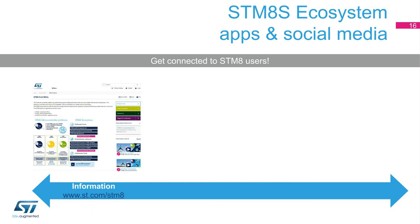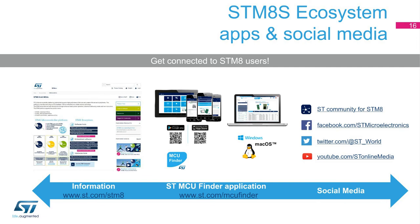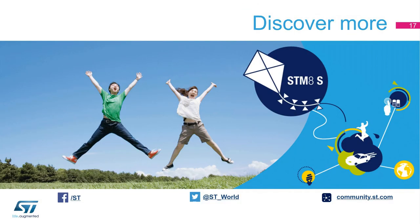If you're not sure about the exact STM-8 to pick, you can use our MCU Finder application available on desktops, mobiles, and tablets, allowing you to explore the STM-8 portfolio and identify the ideal MCU matching your needs. You can also meet with other developers and share ideas and tips on ST Community, which includes an area dedicated to STM-8. The STM-8 Value Line is simple and smart. Discover more about the STM-8 Value Line at www.st.com/STM-8s. Thanks for your attention.